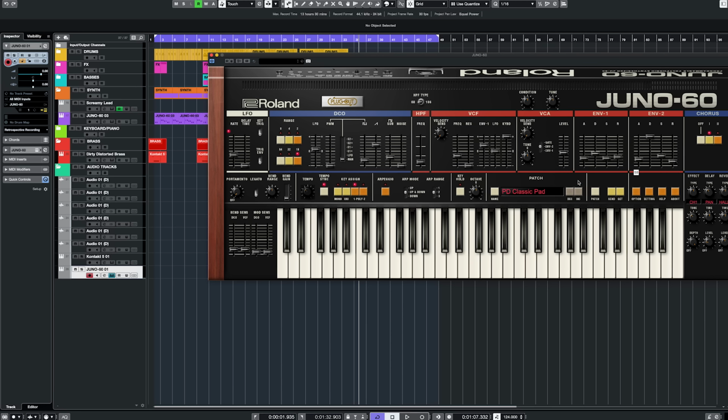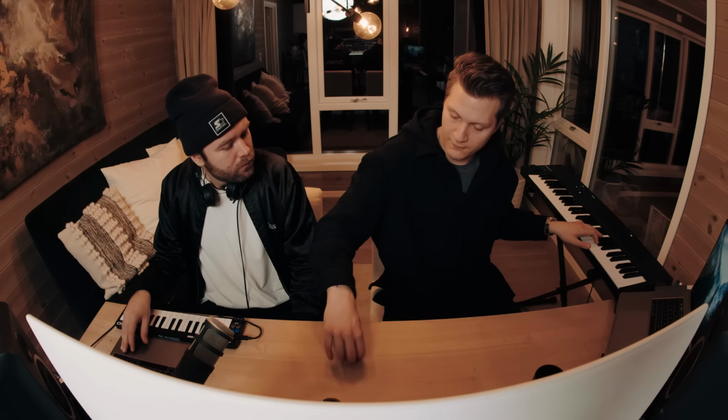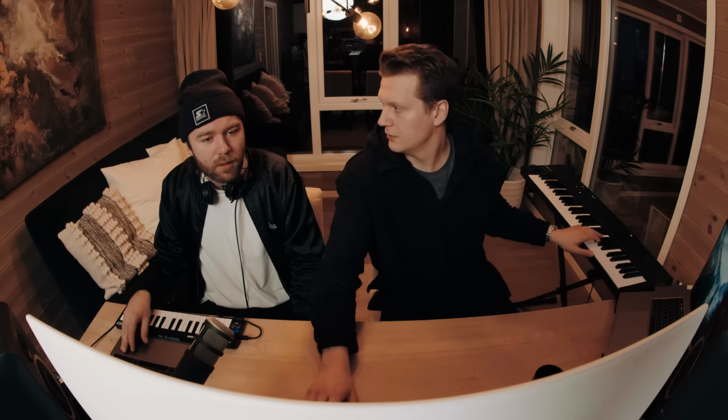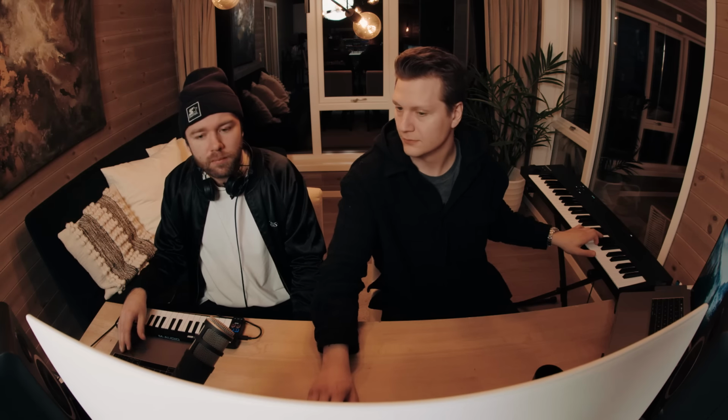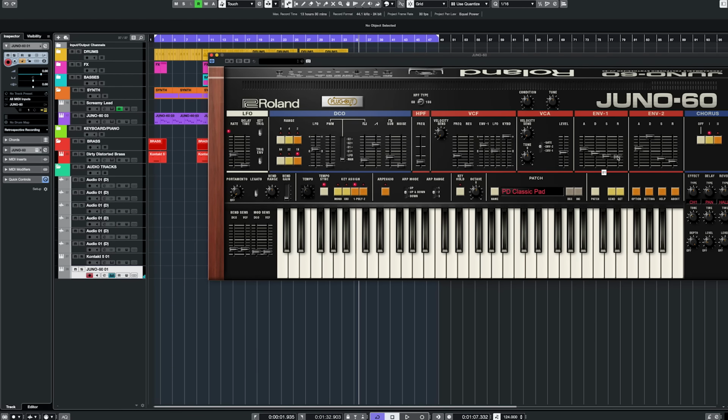So the attack is how quick the waveform is kicking in when you hit the key. Yeah. So if I have a longer attack, it's going to take longer for the envelope to evolve. And then if it's shorter. Does that make sense? Yeah. The sustain is basically how long it's going to take for the envelope waveform to stop. Okay. So drag that down, and the same with the release. So I'm happy with this.